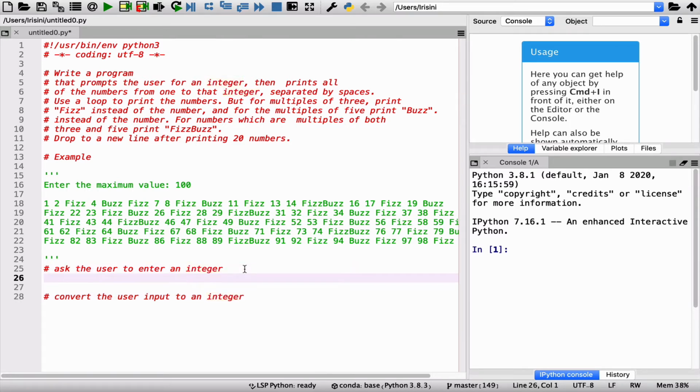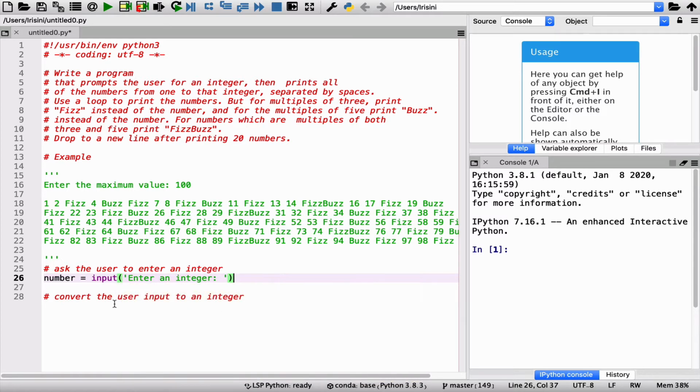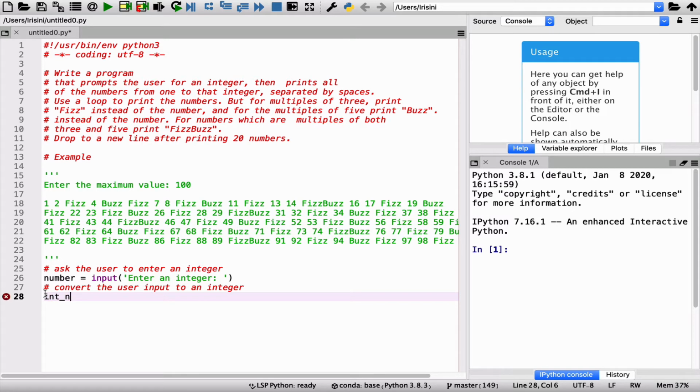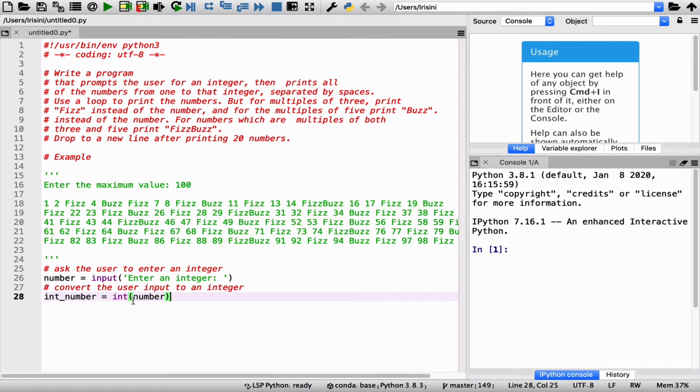So we will say number is input, enter an integer. Okay, so let's convert that: number is int number. Great. So these two steps are easy enough. We've been doing them for quite a long time.